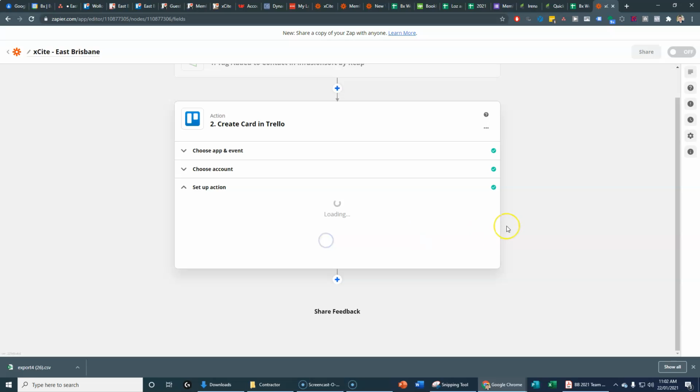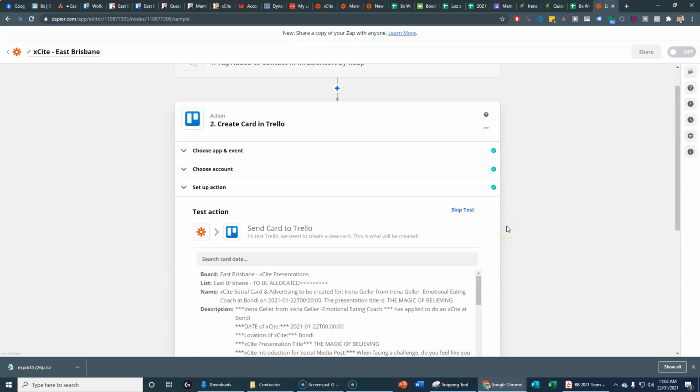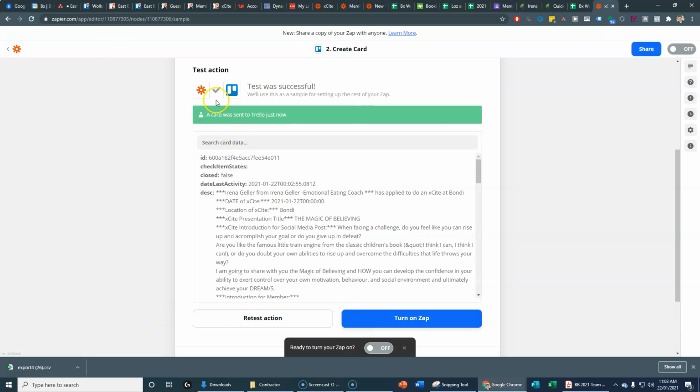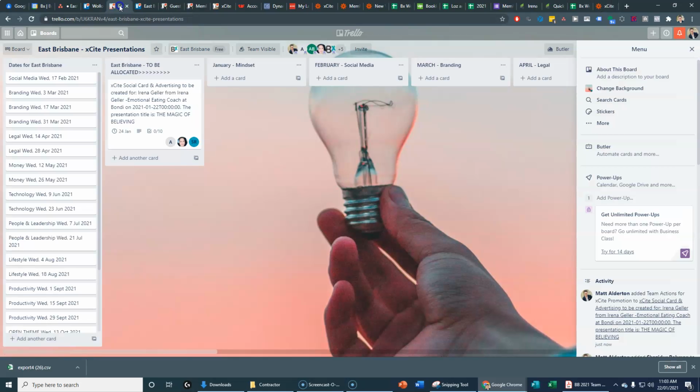we can continue. And it's going to create a test. So we'll test that process. So the test has been done. We're going to go to East Brisbane now, and we can see that the Excite card's being created. It's assigned to the appropriate people, and it means that we can now go, what month is it?